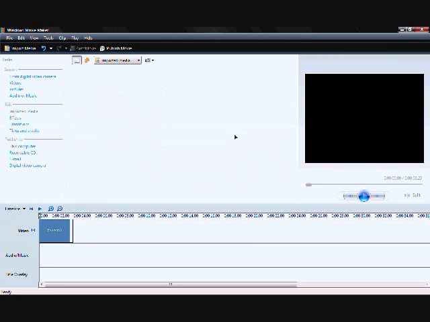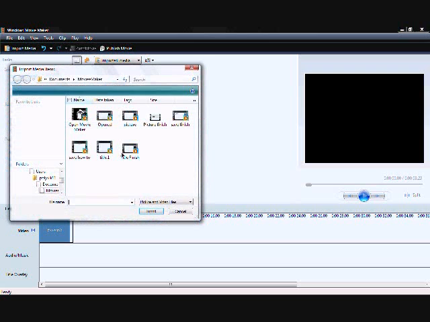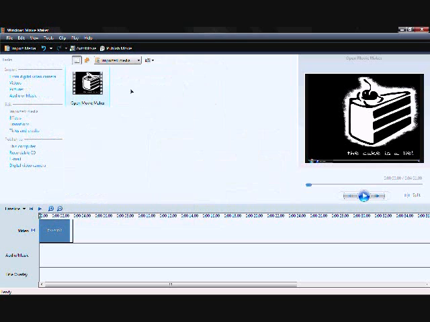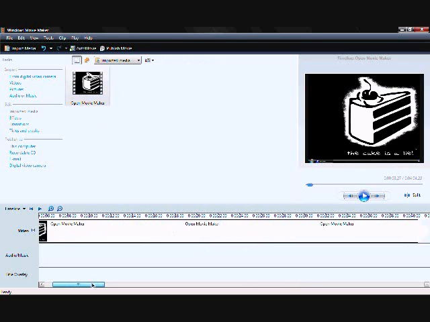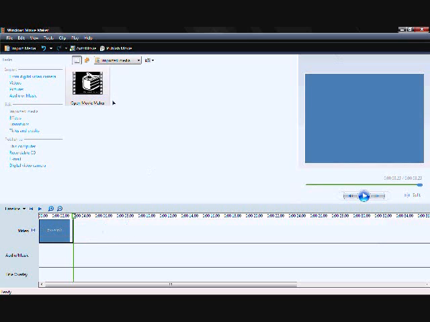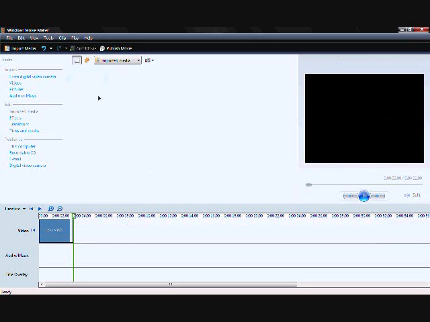If you'd like, you can also add videos to your movie. To do this, just follow the same process as adding a picture, but instead of clicking the Pictures link, select Videos. I'll go ahead and do one for you. I open one, and then I pick the movie that I'd like. I drag it down to the video screen, and you can see it shows up here. Again, I can change the length, move it around, or delete it. That's just how to add videos.